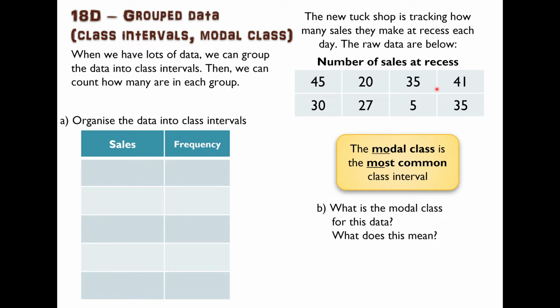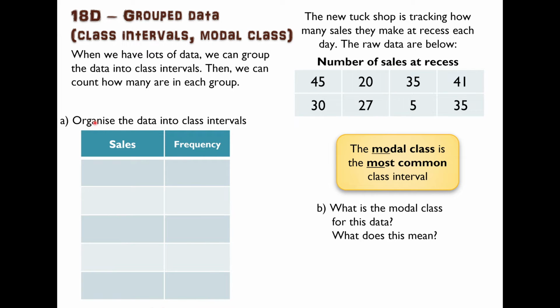You might notice there are only 8 days here, so grouping the data into class intervals you might not need to do, but I'm showing you with a small example here so you can see how it would work when there are a lot more data values, like 100. When there are 100 data values, this strategy is very useful.